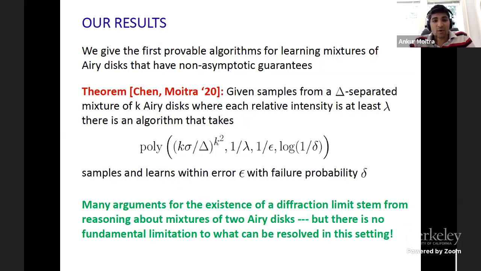Many of those arguments about different constants being the right one for the diffraction limit are all based on thought experiments about what happens when you have 2 different Airy disks that are very close to each other. They all differ in how close those Airy disks need to be for you not to be able to tell that it's 2. Some of them are undulation criteria like Sparrow's criteria. Some are different, like when they become unimodal in the middle, when they're so close that you can't see a double hump anymore. But because they're all based on the idea of pushing 2 Airy disks closer and closer to each other, they're not actually statistically well-founded, because it doesn't actually matter how close they are.